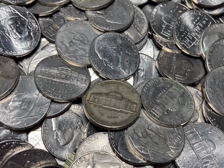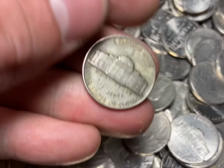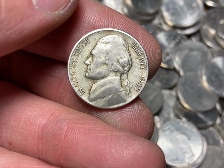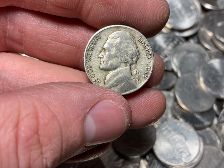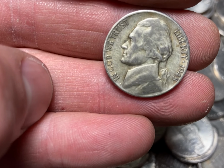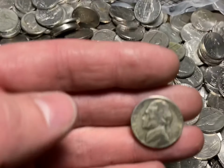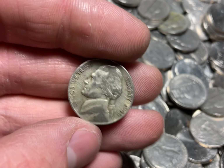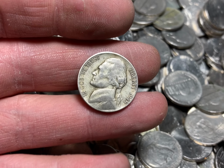This is unbelievable. I just pulled another scoop out of the bag, and we got another war nickel. See the S mint mark on top of the Monticello building? And it's another 45. That is crazy, guys. I just tied my personal best for a nickel bag with 3 silvers. And I'm not even halfway through the bag, so I'm really hoping I can get on a couple more. Wouldn't that be crazy if I got like 5 or 6 silvers? I couldn't even imagine. Never got that many war nickels at once, but 3 is a great start. If I end with 3, I'm not going to be upset.